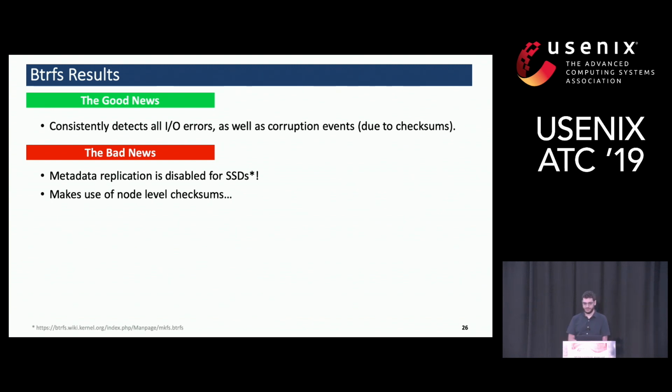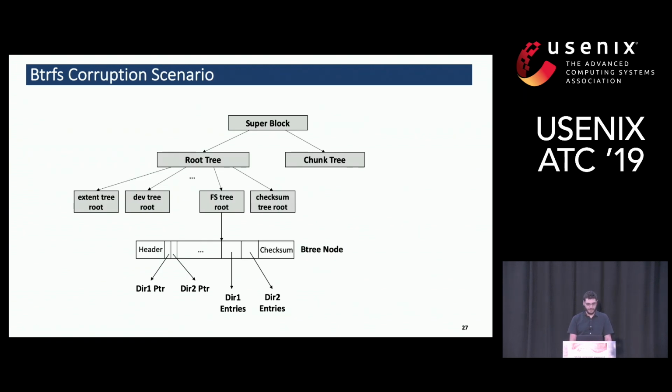This design choice causes severe reliability issues as the file system relies on metadata duplication to recover from errors. For instance, we will see how node-level checksums can result in data loss because of this particular design choice. Btrfs organizes its data using a forest of trees, with each tree serving a particular purpose. Also, we observe that the file system uses checksums in order to protect all its B-tree nodes.